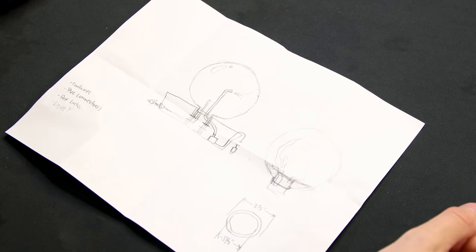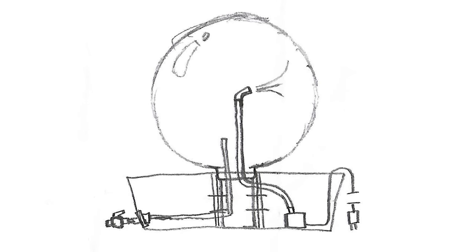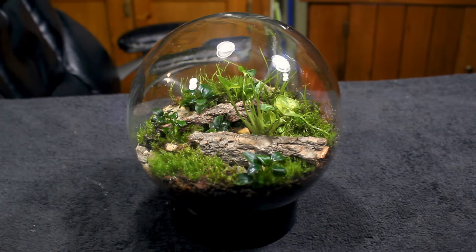Here's my sketch for reference. The orb is on top and it's upside down — that's self-explanatory. There's a little more going on at the bottom though. I have a pump on the right that will circulate water up into the orb, tubes on the left that will create a drain, and in the center are a few pipes that will hold up the structure and create a spot for substrate, similar to what I did with the no-opening terrarium. It's a bit of a logistical nightmare, but we'll make it happen.